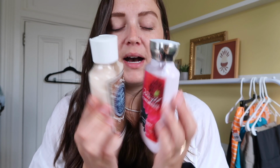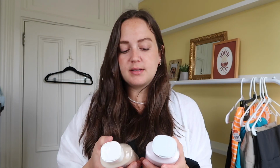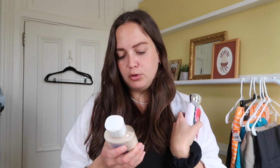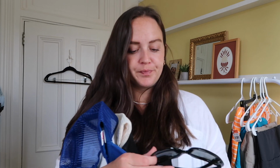I also got 2 Bath & Body Works lotions. I always look up Bath & Body Works because they cycle through scents and some of them are discontinued. And these were both full, so that's always a good sign. This one's Midnight Pomegranate and this one's Santa's Blueberry Shortbread. So I think both of these I'm gonna list around $15 each. Moving right along, sorry if this is a really long video.